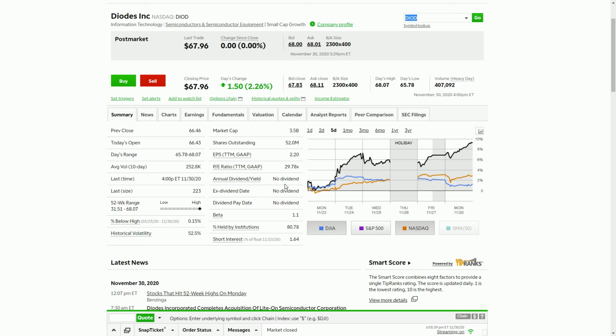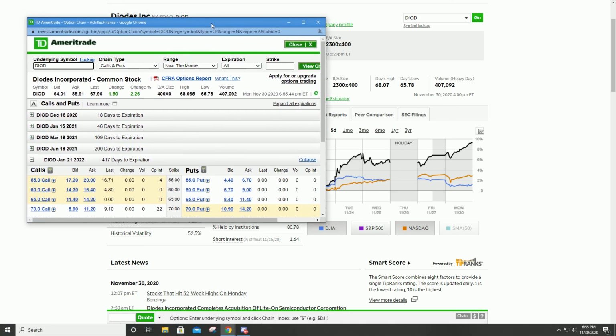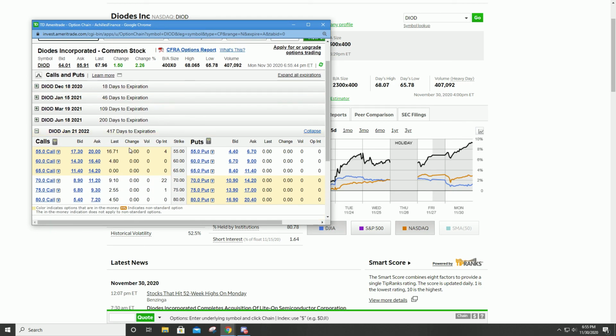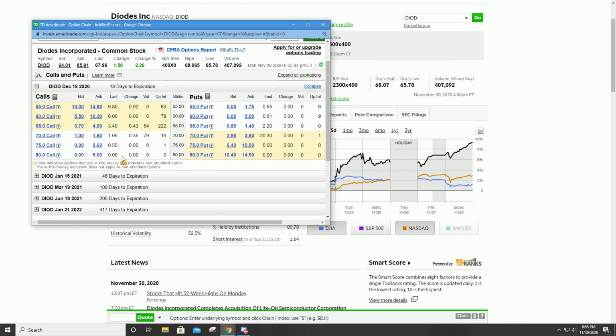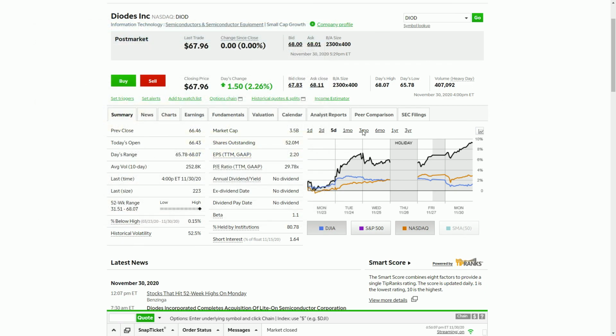So this is one that I'm going to be looking at. One thing that I'm not a huge fan of right now, because they are coming off of an 8% gain, is some of the options. You can kind of see some of that here, even some of these farther out ones, they can get pretty expensive. But just from some of the capabilities here, I'm looking at them. I don't know if I found one that I would say is a spectacular investment yet, but I'm definitely going to continue watching them. I think the better play here is holding the shares though, because this is a company that I am bullish in the long term on.